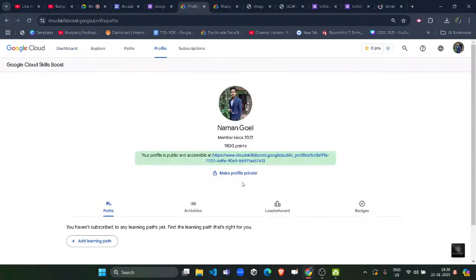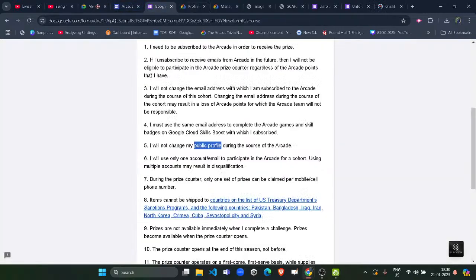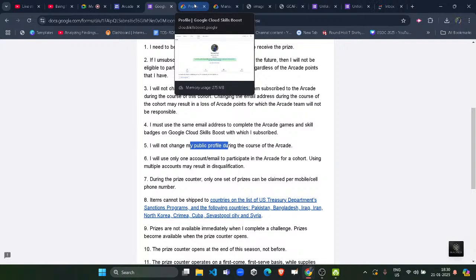On the profile, right now, if your profile is fresh, you would see a button here, make your profile public. As you can see, I have the option to make profile private. You would be having the option to make profile public. As my profile is already public, I have my public profile URL link. In your case, it would be private initially, so you have to make your profile public, and once your profile is public, your point number 5 is fulfilling the criteria. Your profile is now public and you won't be able to change the public profile URL link.